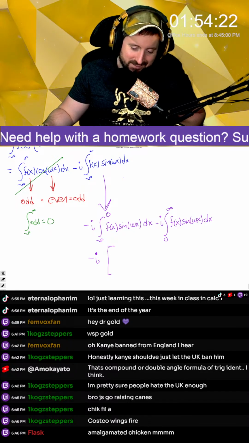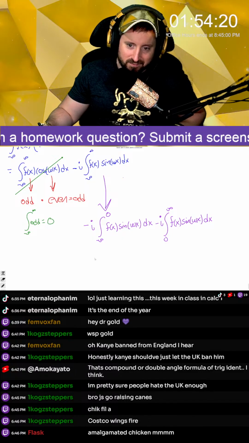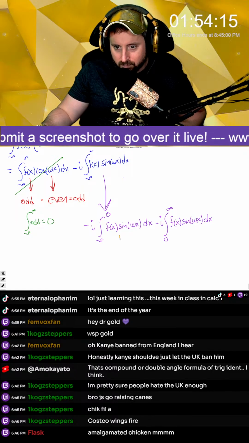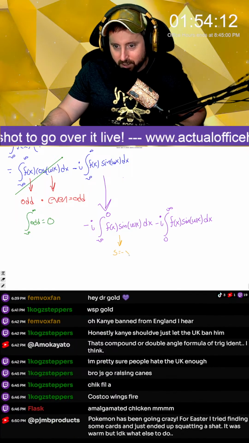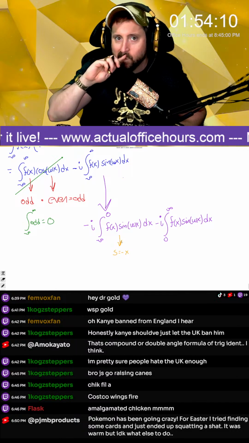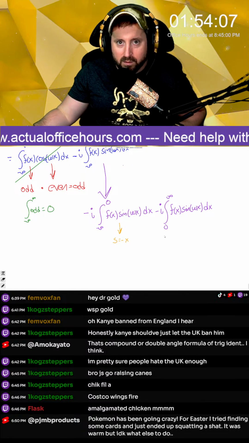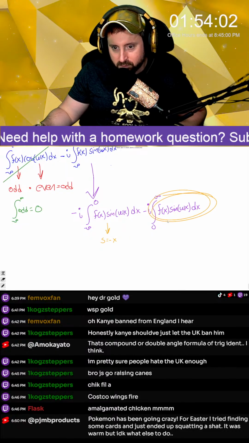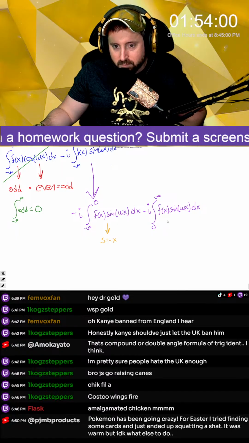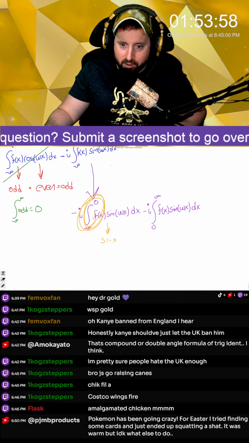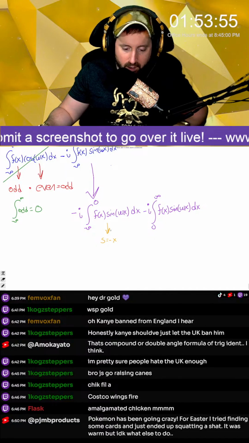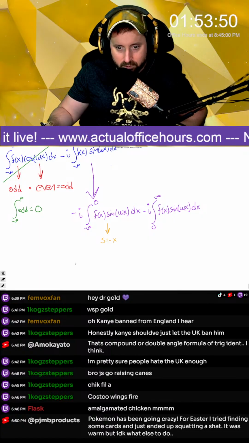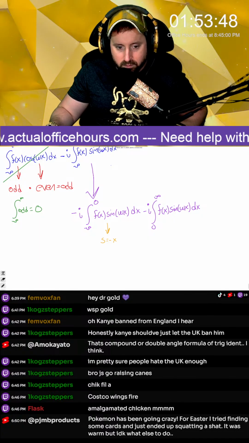On our first integral from negative infinity to infinity, we're going to say that s is equal to negative x. But I'm not going to do a change of variables on the other one, because this is going to flip the bounds, right? It's going to go from infinity to 0. Exactly, and that would allow us to combine our integrals.